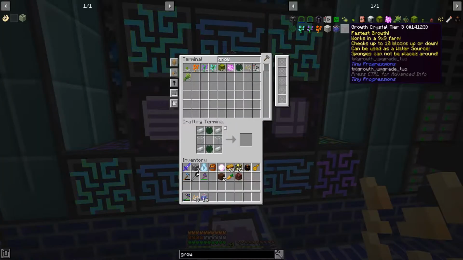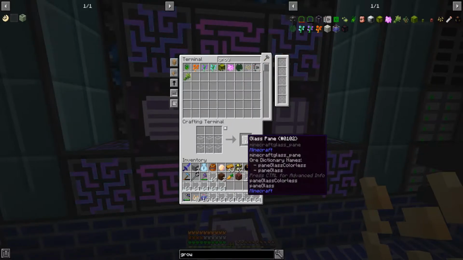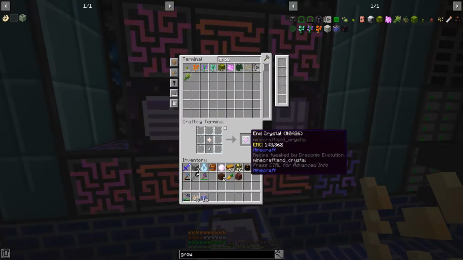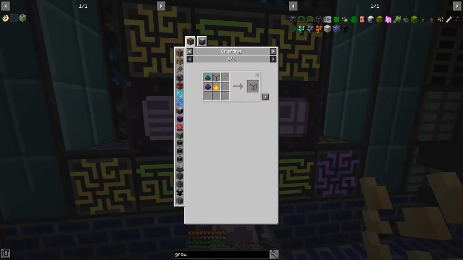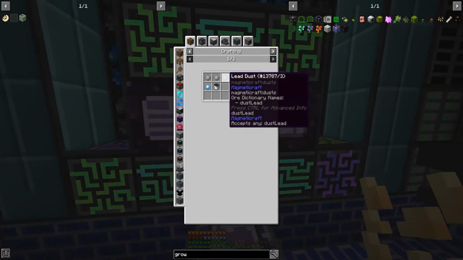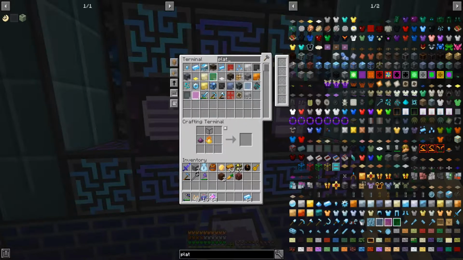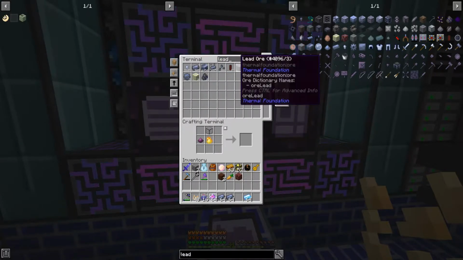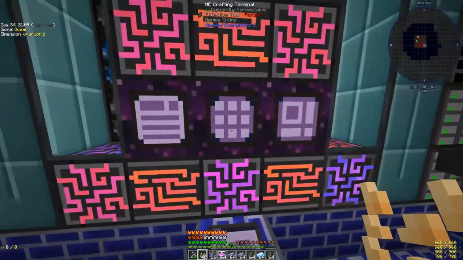Alright, and then I know I need to craft up end crystals, probably. Glass. It's always glass panes. And let's see. Hardened endurium glass. So platinum and lead. Some of that. And some of that. And do we have resonant? No, so I'll have to do that. Alright, I'll get that crafted up.